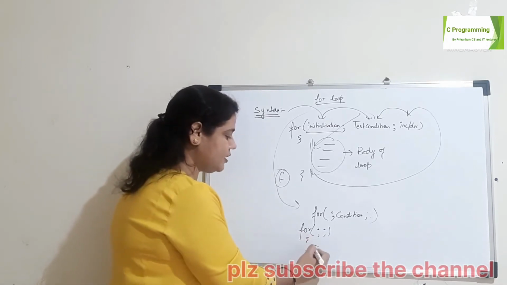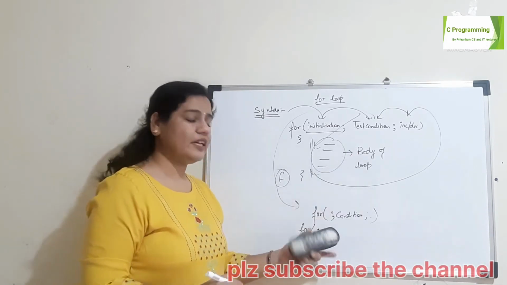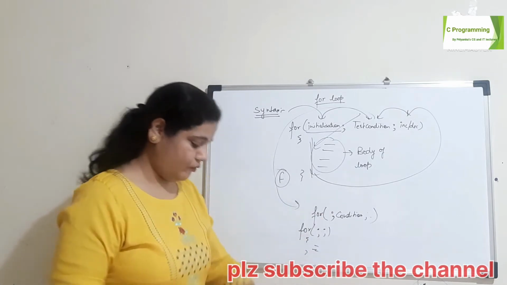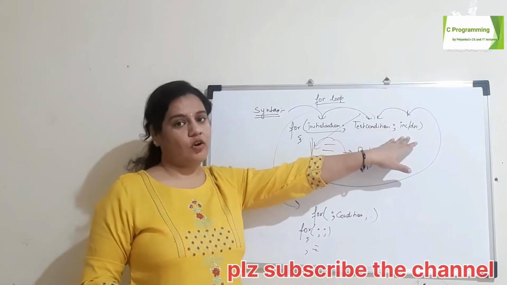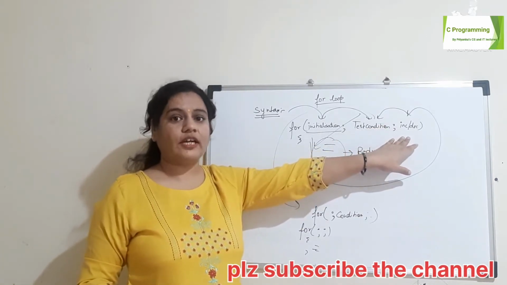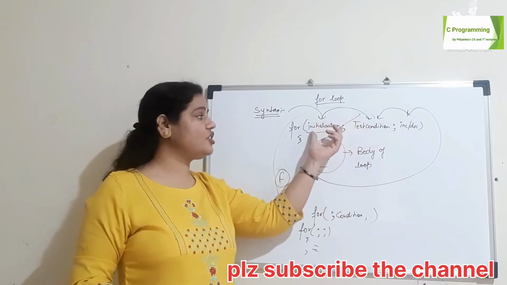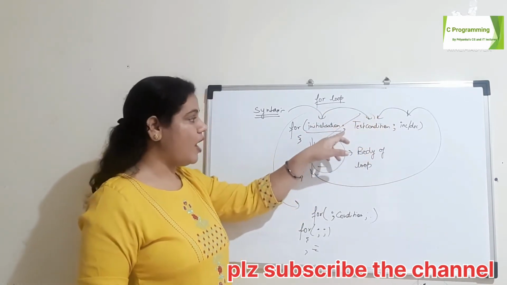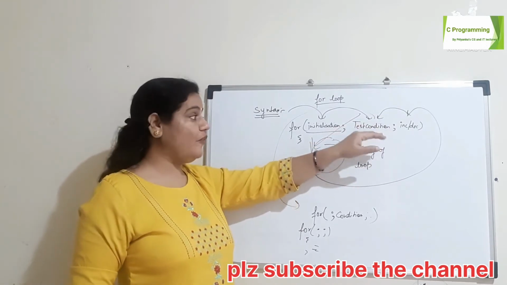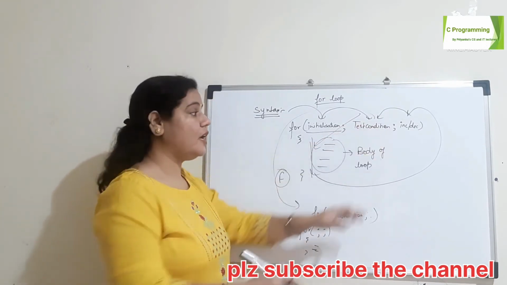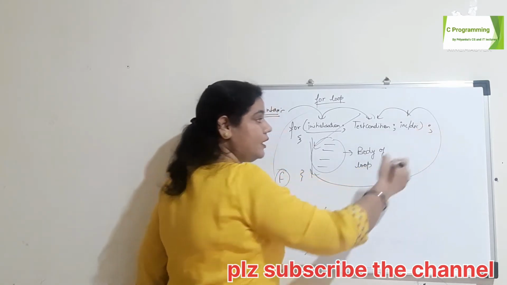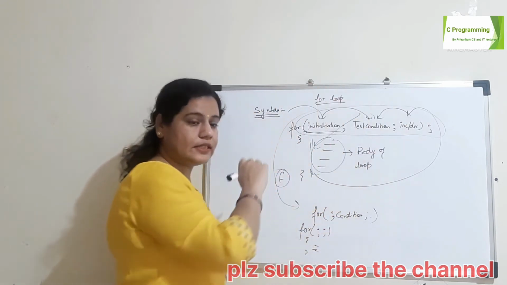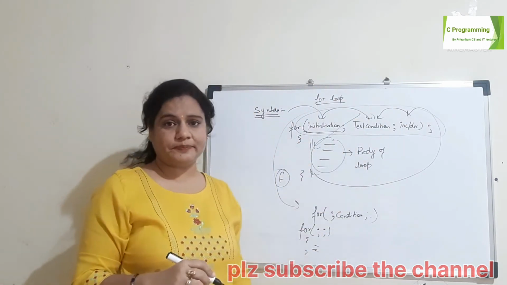And whatever statement, this is what? The infinite loop, or depending upon the condition also if you want to put. Like, any part you can leave according to the requirement of the program. If you don't have initialization, leave it. If you don't have a test condition, you can leave it, but you have to put semicolons. And if you don't have even the body part, you can put a semicolon here also. Then it will run like this. There is no body part then.